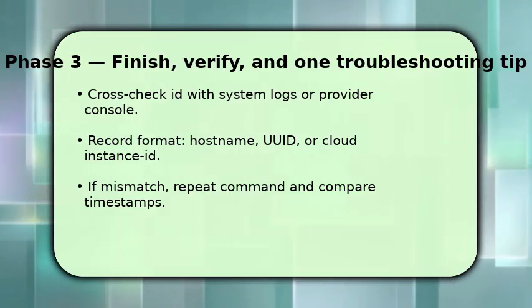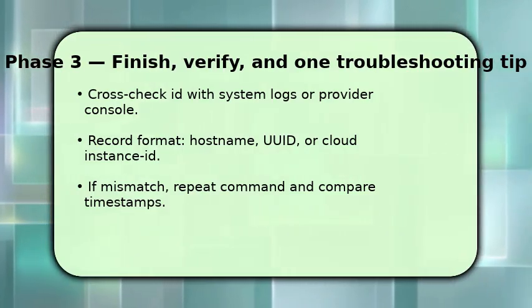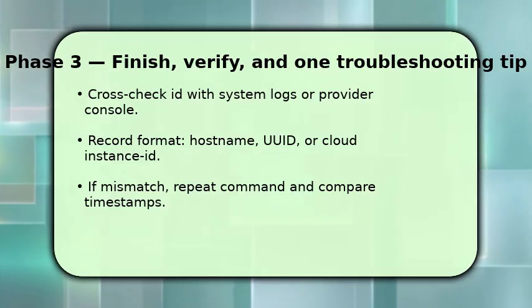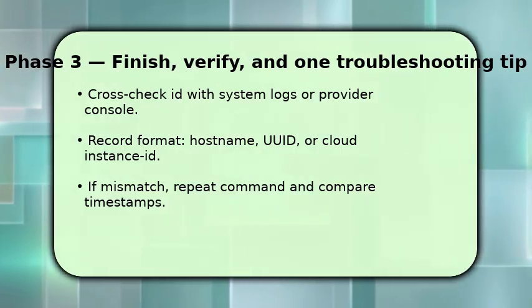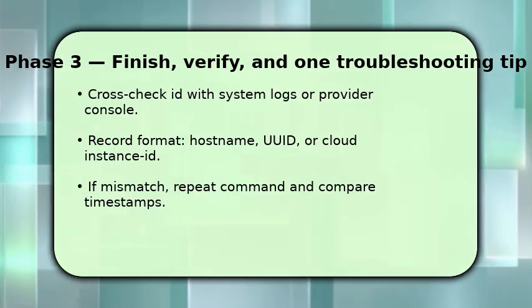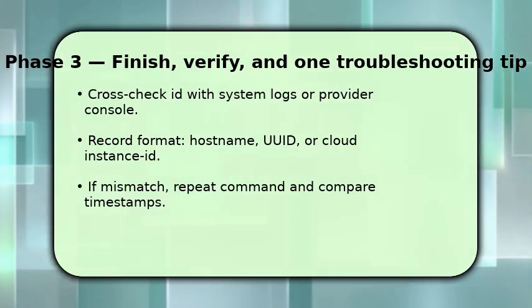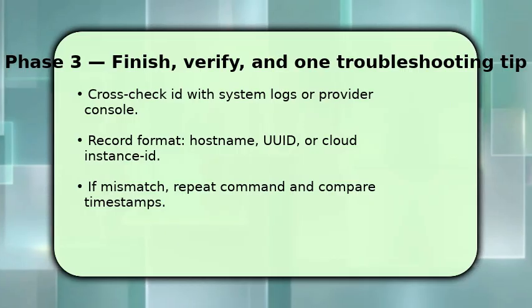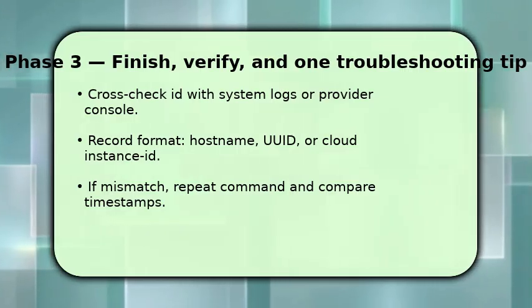This prevents later confusion. Once you have the ID, cross-check it against system logs, configuration files, or the Cloud Provider Console so you confirm it's the same identifier used in monitoring. If all matches, document the format you found, hostname, UUID, or Cloud Instance ID, and note the retrieval time.